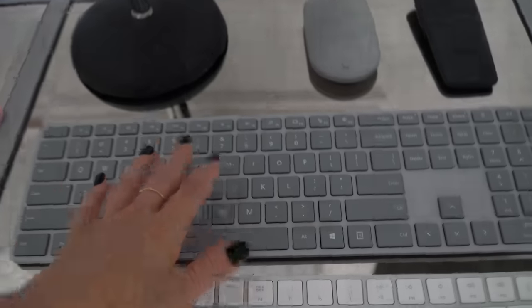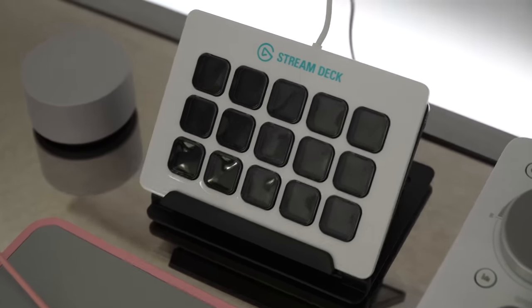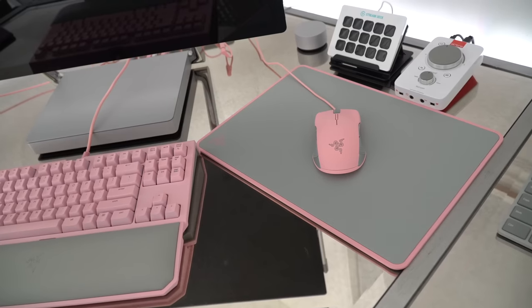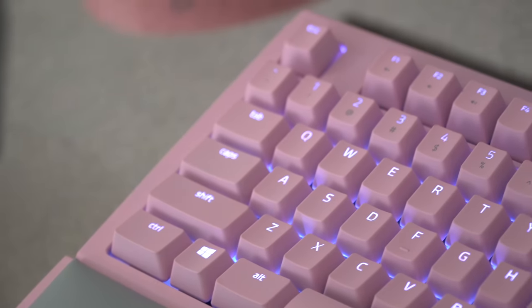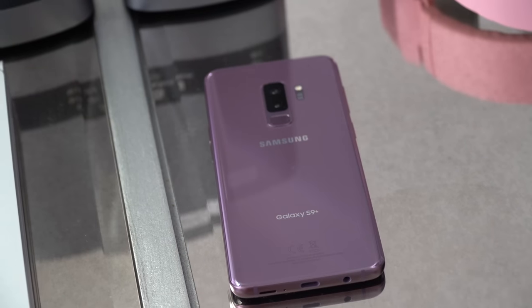We've got a big PlayStation Pro, my Surface keyboard — though that actually belongs on the Mac side — a Surface mouse, Surface travel mouse, and a microphone for when I need to record video over here. This is really cool: this is one of the Stream Decks, and it's a white Stream Deck concept. Most Stream Decks are black, so they sent me this white one and I said I love it — it matches my aesthetic perfectly. You guys saw me unboxing the pink Razer accessories before. I think it looks so good. Of course the lilac S9 to match the pink aesthetic over here.